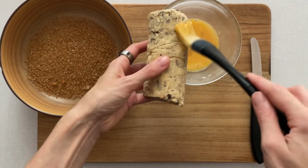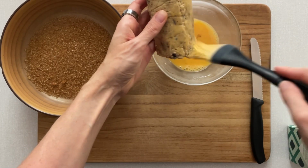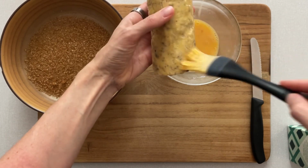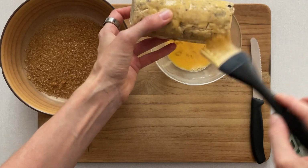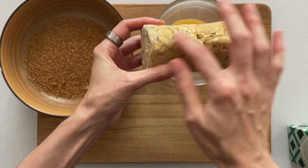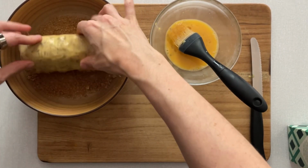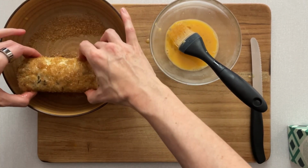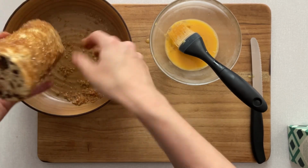And then it's getting brushed with beaten egg, and then rolled in, I want to say demerara sugar. I feel like I always say it wrong. Demerara. And that's meant to create this almost caramel, crispy, crunchy, sweet little crust.